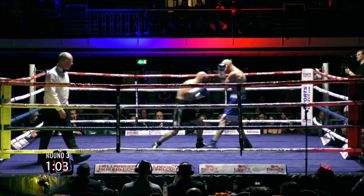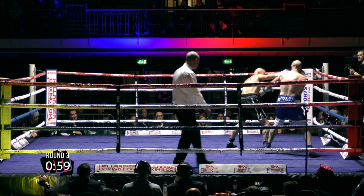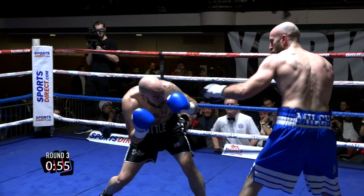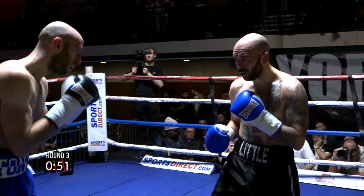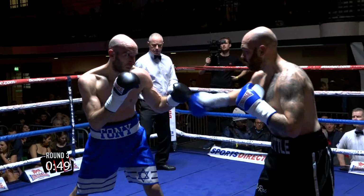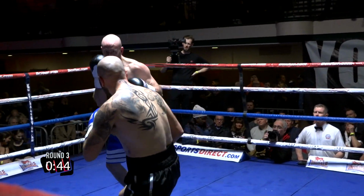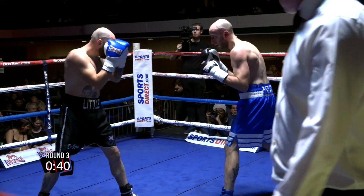Yeah, I mean, even if it's just to pump out the jab a bit more, it would be good to see Tony do a bit more work. I think he's just letting Little into the contest more than it needs to be, really. Absolutely, more than he needs to be is the perfect way of putting it. And I think Little there, just a nice little counter 1-2. Just switch to southpaw occasionally, just making him awkward.